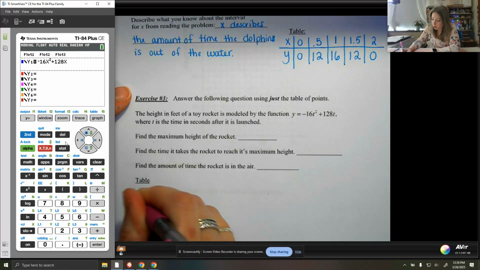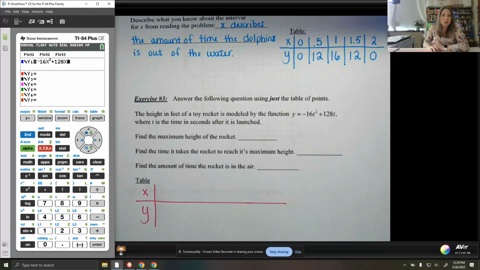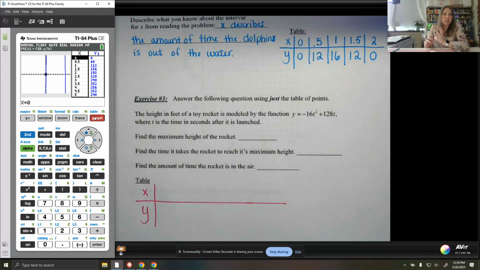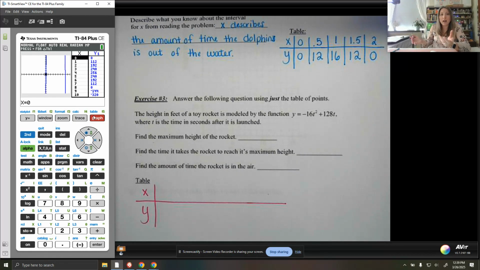Let me get a table ready. Second and graph gets me my table of points. Oh, I was still going by 0.5s. Let's see, does it look like I really need to be going by 0.5s here? Probably not. So you know what? Let's just press second in window. Let's keep our table start at 0, but change our table to be going by 1s. So we went back from 0.5s to 1s. Now press second in graph. I think that's plenty of space to see this, right?